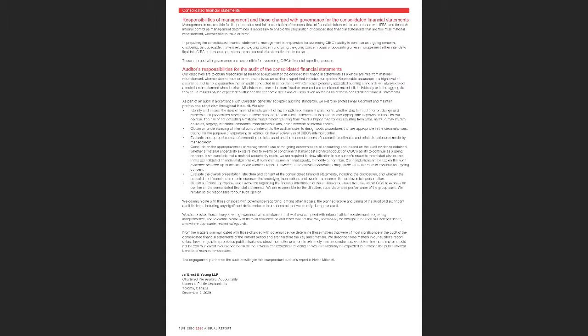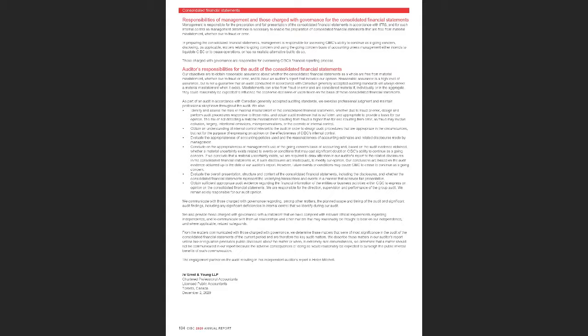Going to the last bullet point, it says we obtain sufficient appropriate audit evidence about the company in order to express our opinion. So again, that comes back to what we saw a few minutes ago in the actual report. The auditors say that we gain sufficient evidence, meaning enough quantitatively. We gain appropriate evidence, meaning it's the right type. The quality of the audit evidence is satisfactory. So again, we're trying to communicate better what an audit actually involves.